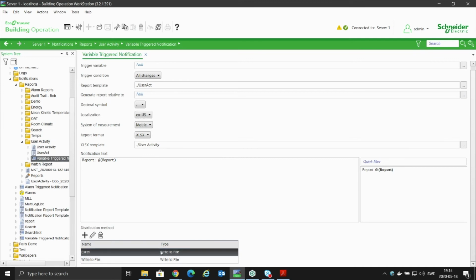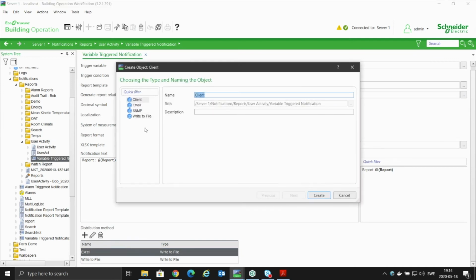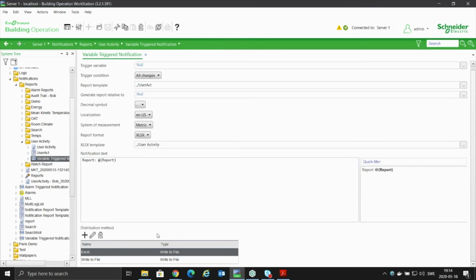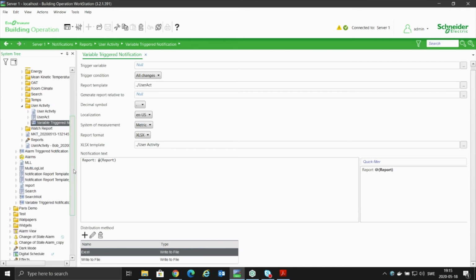Write to file writes the file to disk, or you can get the report as an attachment to an email, for instance. Excel is great. The recipient can just open it and review the result and edit. For many customers, that's really convenient, but for customers in pharmaceutical manufacturing, that can be a major problem. So we have built functionality to handle that problem as well.